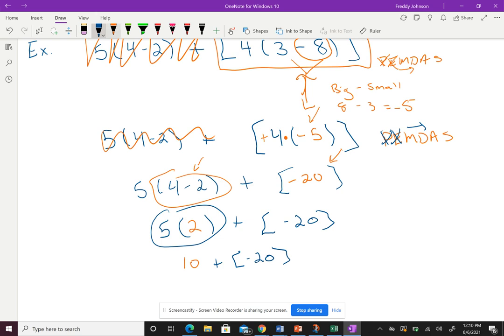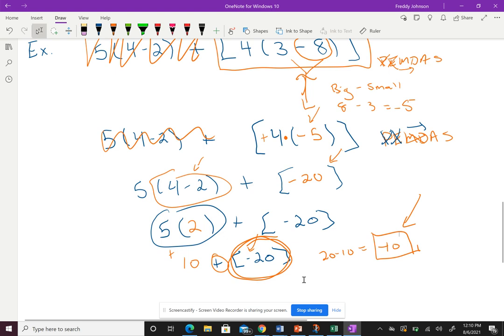And then last but not least, I took care of multiplication and division. This is now addition and subtraction from left to right. Well, how come this isn't multiplying? Because I have a sign. It's 10 plus -20. Just read it. Oh, opposite signs tells me to subtract, right? This is a negative, this is a positive. So I'm going to go big minus small. So 20 minus 10, that is 10. Keep the bigger number's sign. The bigger number here is 20, so my answer has to be negative. So now the overall thing is -10. I know it's kind of long to see this, but hopefully you guys can understand that.